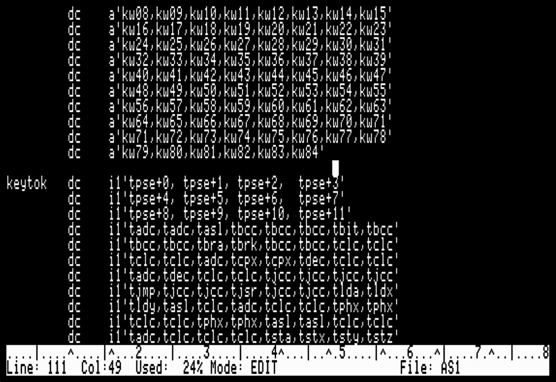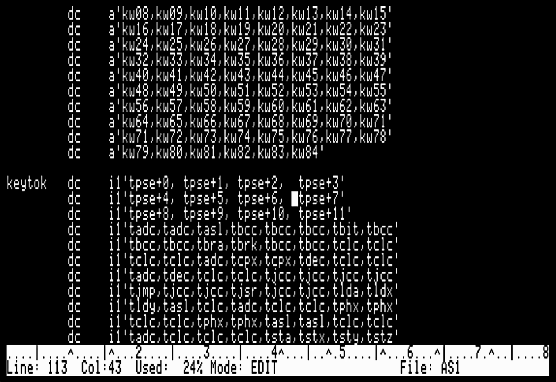These things here are the pseudo operations. And you see, instead of putting separate names for each of the pseudo ops, I'm just taking TPSE, which was hexadecimal 90, if you remember, and just saying +0, +1, +2, +3, and so on.